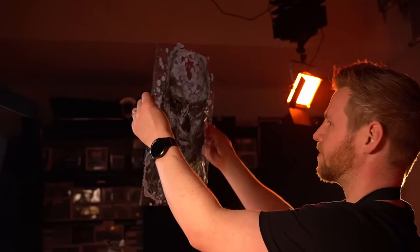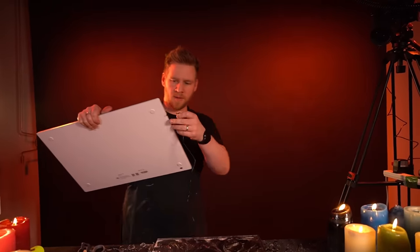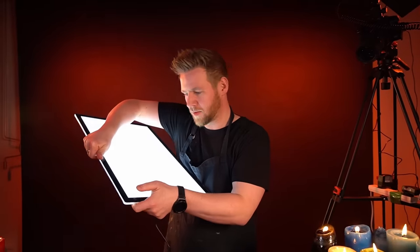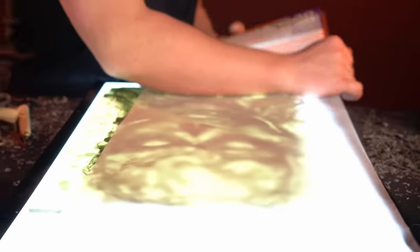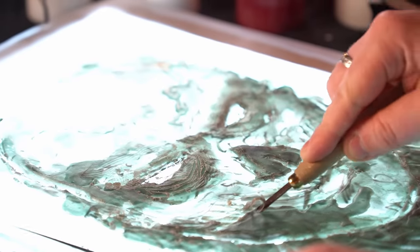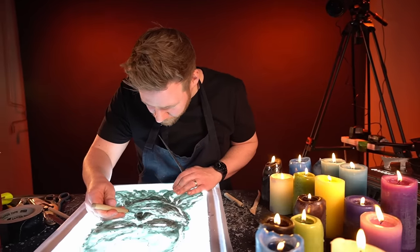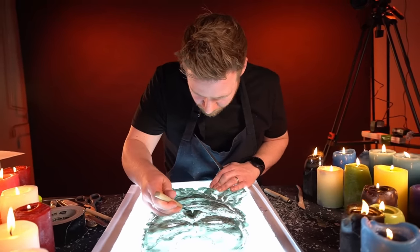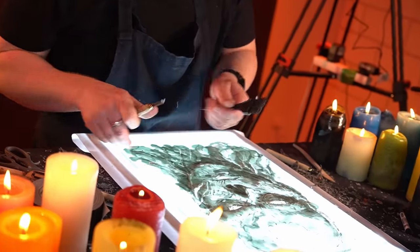By this stage, it was really hard to make out any of the details in my initial sketch and also any of the details I was carving. So I used a backlight underneath Vecna, put down some baking paper just to protect the backlight, and continued the process one layer at a time — alternating between adding darker colours and shadows, then carving out where the highlights would go, then pouring in highlight layers and carving out where more shadow would go. Step by step, building up detail and bringing Vecna to life.